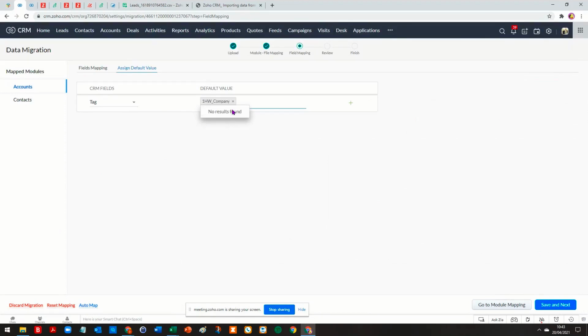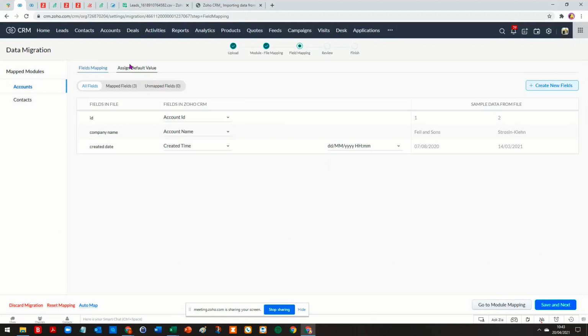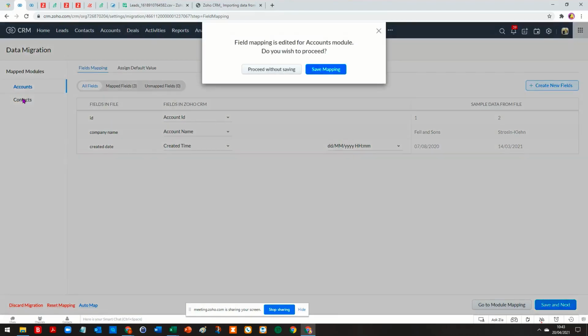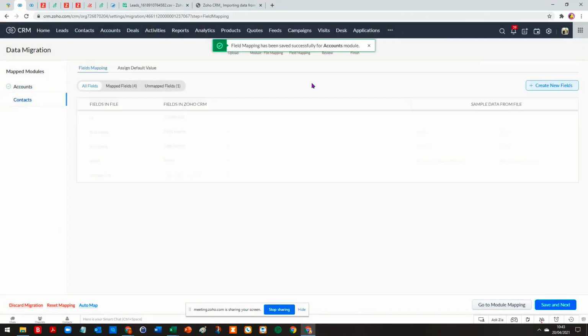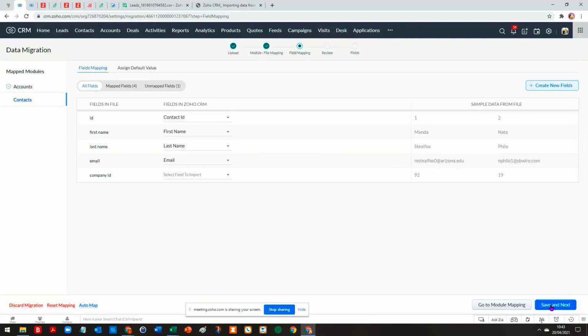Company. And then now we go to the contacts. So we've done that. We've done the field mapping for the first module, accounts, for the company update. Actually, I'm going to save the mapping. Sorry, I should have saved that. It did say save down in the bottom right hand side. I've got to save that mapping before it'll let me jump onto the contacts module.